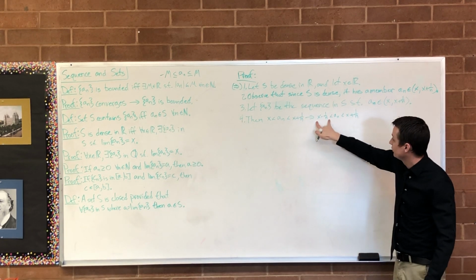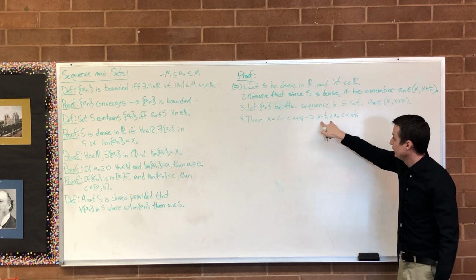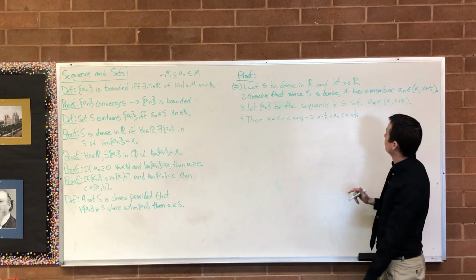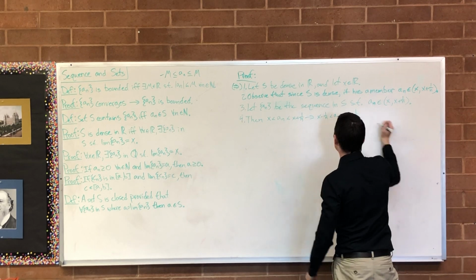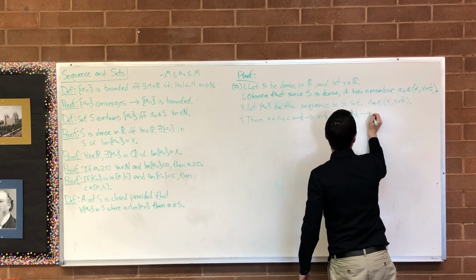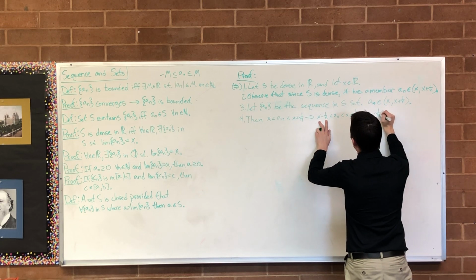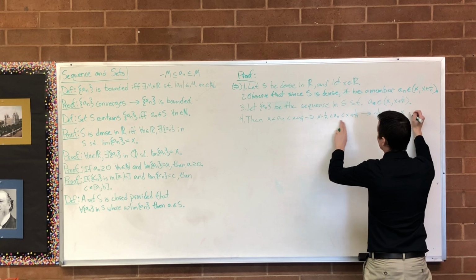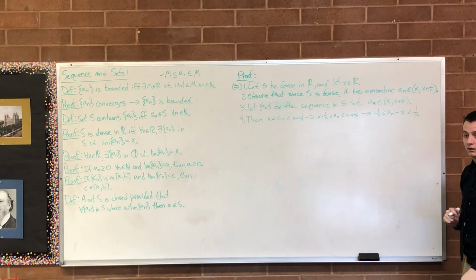Because we only made this number smaller. So if a_n was bigger than x, a_n is definitely bigger than x minus 1 over n. Now I'm going to subtract x from all three sides of the inequality, if you'll let me say it that way. So that gives me, minus x leaves us with negative 1 over n is less than a_n minus x is less than 1 over n. Good?